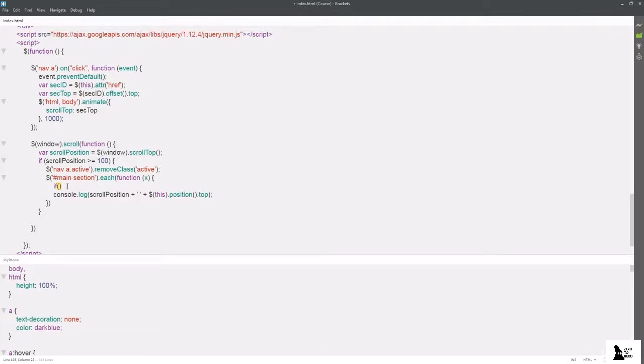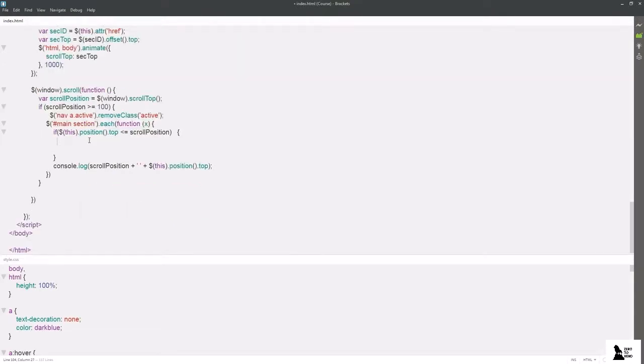So in order to better demonstrate this, we're going to be using this value here, and we're just doing a condition to see if this value is less than or equal to the value of our current scroll position. Then we know that we have a hit on this, and at this point, we can add the active class to it. And whenever we update the active class, it's just going to go along. So I'm going to show you how that works.